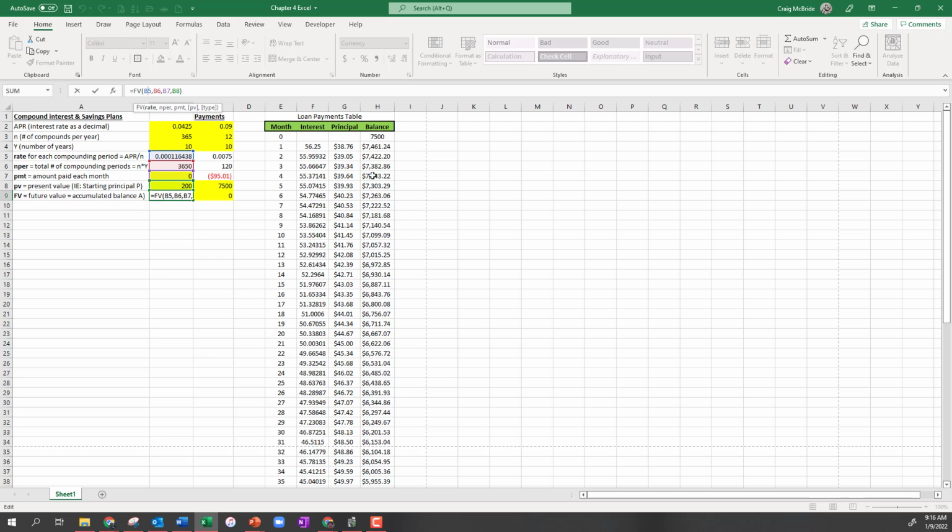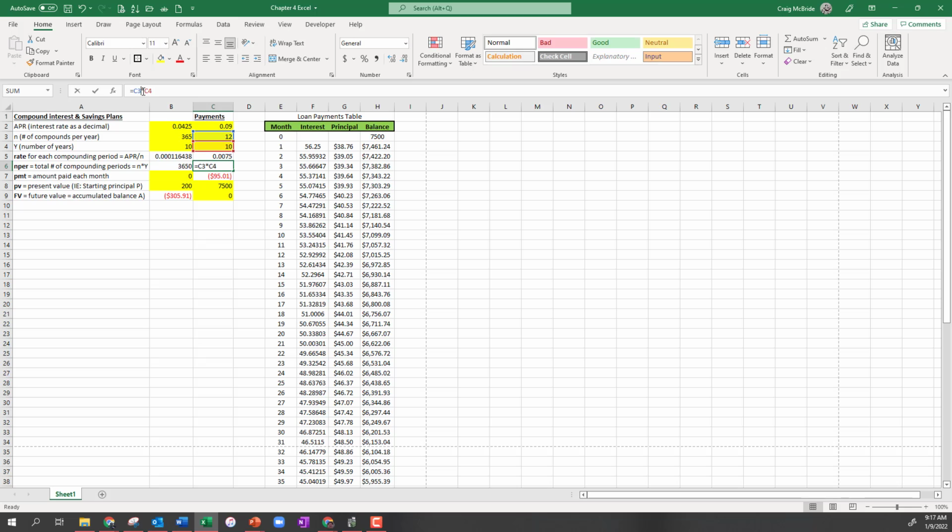Okay, and then this table over here is something I created really quickly to show you your monthly payments and how it breaks down your balance. Don't worry about that. This is what's important, is learning how to do this one. So again, over here, same formulas. We're still just calculating APR divided by this. We're calculating APR divided by that one.